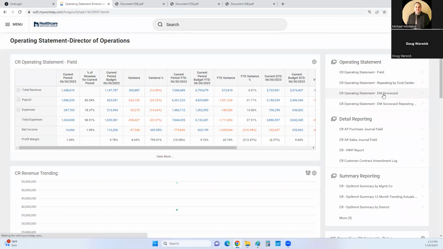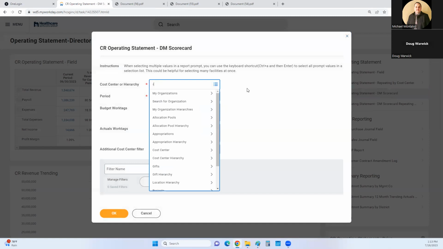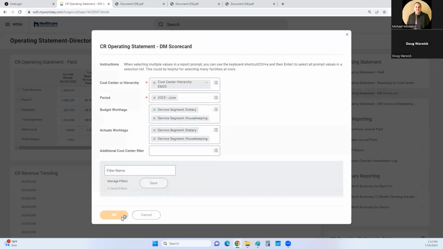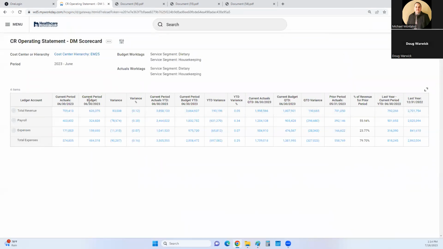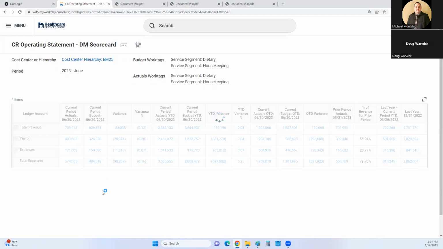So if I wanted to go to a scorecard, I'm going to teach you the scorecard first so that we can see this. EM 25, because once we run through the DO, it'll all make sense here. All right, see how it's all easy to digest. Okay. So there are different drop-downs in the DO than there are in the DM, but for the most part, you can do everything. So now revenue.